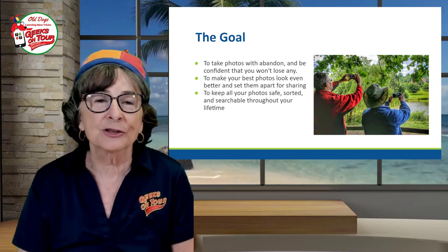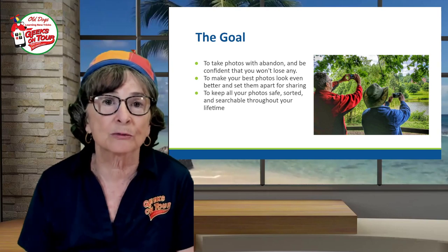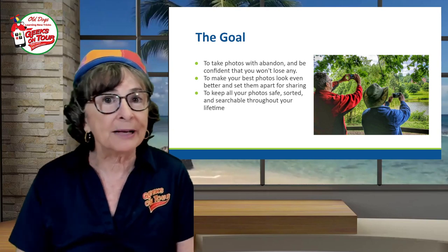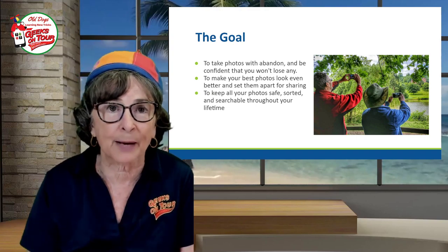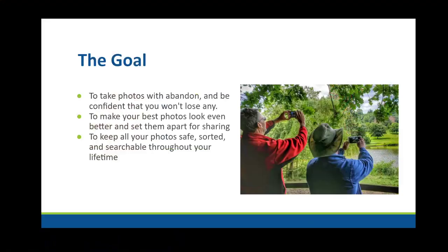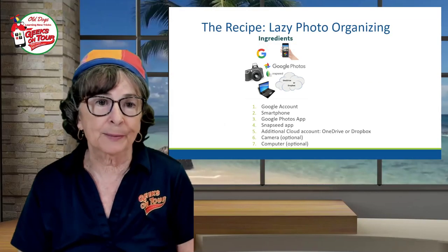The goal is to be able to take as many photos as you want and be confident that you won't lose any. To make your best photos look even better with just a few clicks or taps on the editing tools, and then set them apart for sharing if you should want or just for your own viewing. And last, to keep all your photos safe, sorted in multiple ways, and searchable throughout your lifetime. So that's our goal.